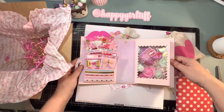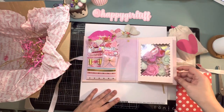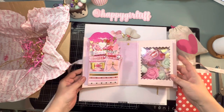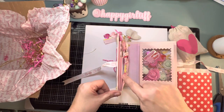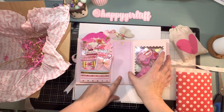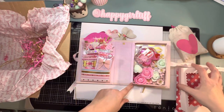So Zara had given us a tutorial for this. All of our embellishment books should look the same, just different as far as the paper that we used and stuff. Oh, look at all this cuteness here. I love this embellishment book too, because it has this accordion file, and then right here is like a box. Let's open this up. Oh, look at this.